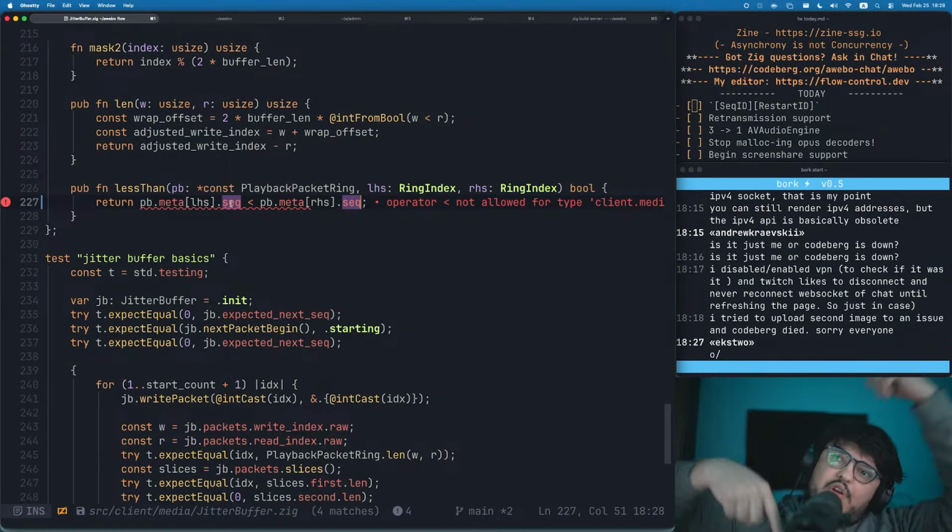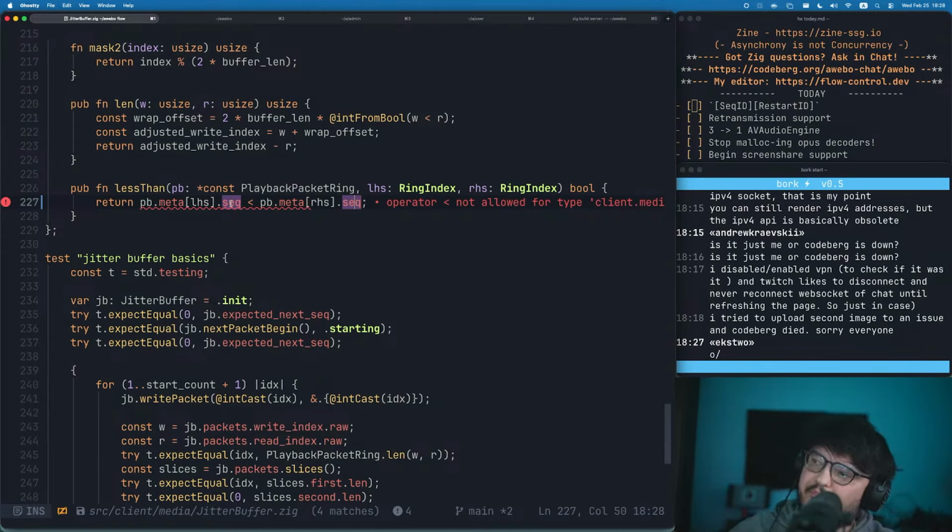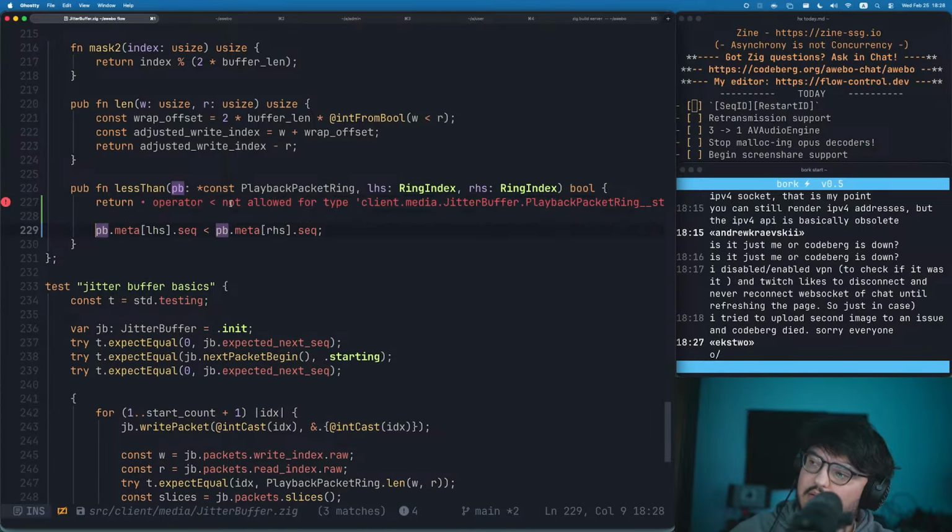And now, oh, actually, when we are sorting, now it's more complicated. Less than.